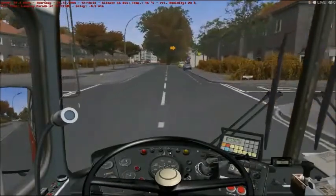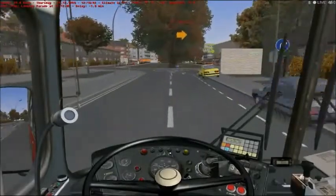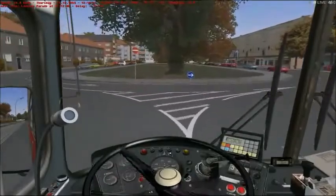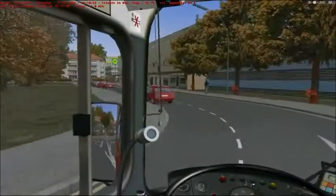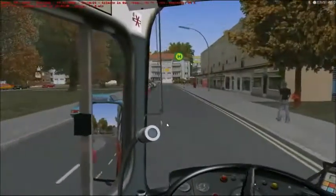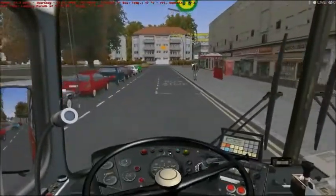Currently 10 past 12 on a Thursday afternoon. So there's 2 buses on the number 12, that's the PVR during the week. So I believe that that left might just be the 12 coming the other way. I don't know if there's any other routes that come up this way.